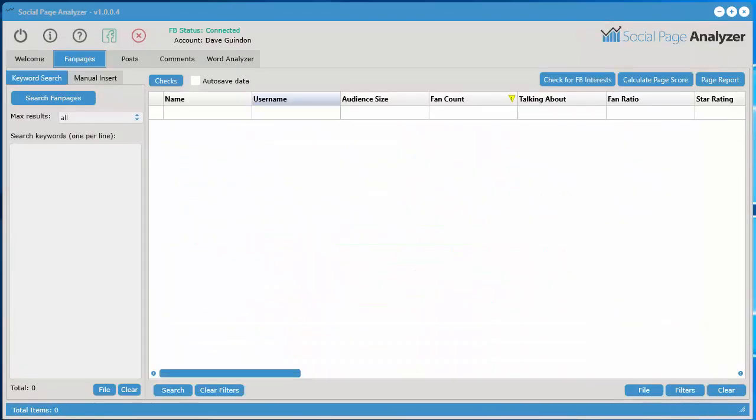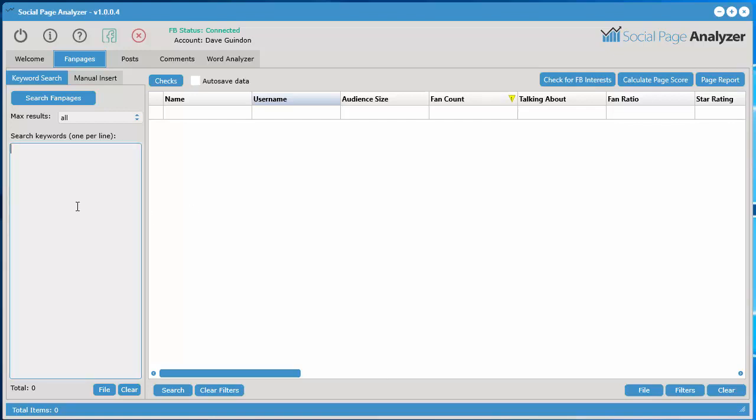Now let's dive into some of the other features in this software and go through a real-world example of how you could come up with product ideas. The example I'm going to use is to do with print on demand, like t-shirts and mugs and things like that. It's not limited to just this type of product. This could be used for virtually any type of product, software, services, even e-commerce. So let me just show you the example.